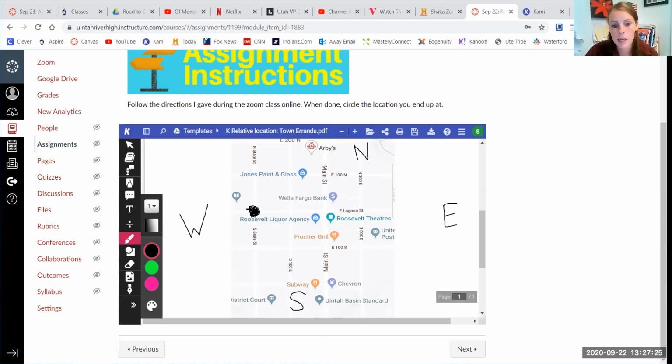And same this way, here's the center point. If it's north of it, right here it says North State Street, and this is South State Street. This is the north part of State Street, that's north of 0. And this is the south part of the State Street Road, that is south of 0.